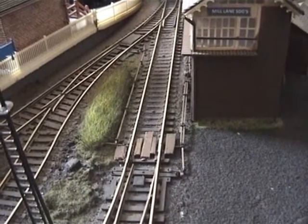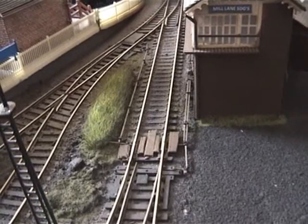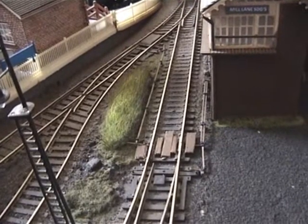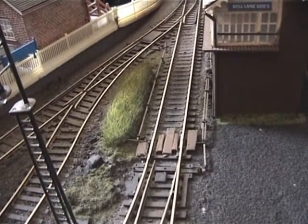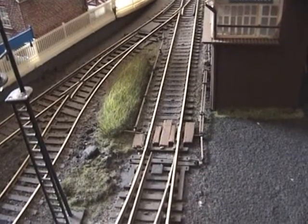Just want to share with you some little updates on Bentley Park, which is my Great Eastern early 60s layout, in 00 scale and it's DC. I want to share a few things I've been doing on the layout in the last couple of days. I found some leftover bits of point rodding from the wheel kits that I made up previously on the layout, so I decided to use them up and make some more point rodding for Mill Lane Goods Depot Yard.